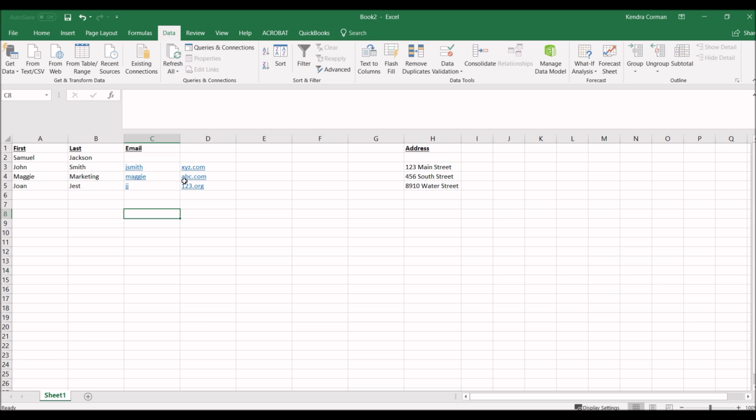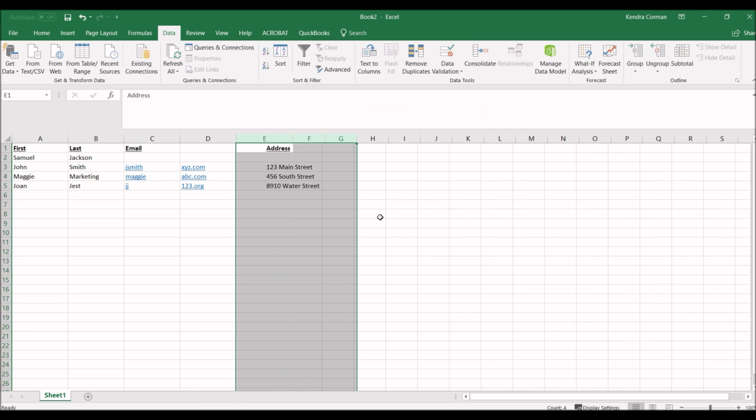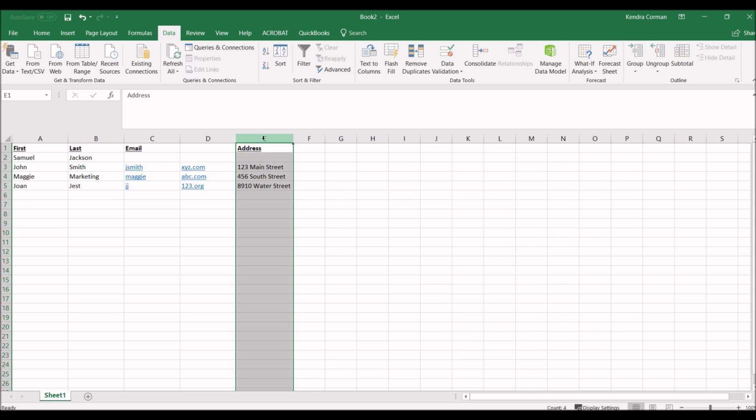When this would come in handy would be if you wanted to sort and find out certain people from certain companies, or how many people we have on this list from company XYZ, or how many people in our email list have Gmail addresses versus AT&T email addresses, or whatever have you. It's a great tool and a great way to do things. Now we'll delete these columns again, and we're going to play around with the fixed width.